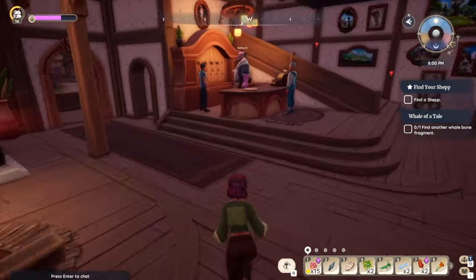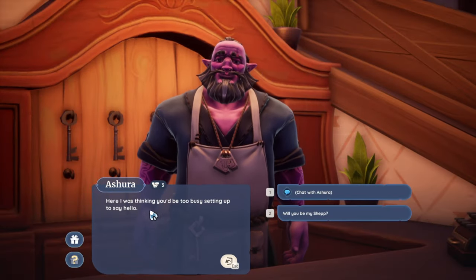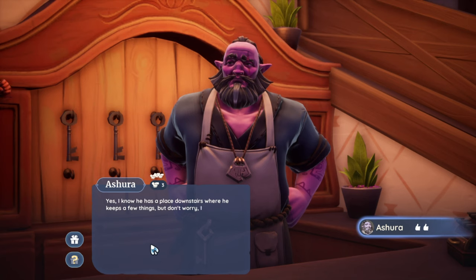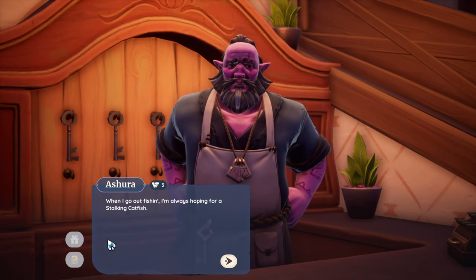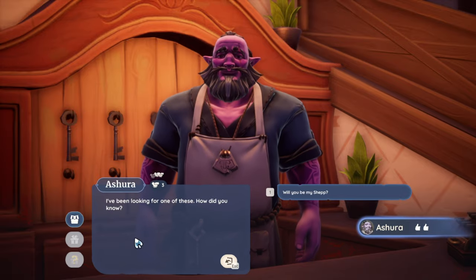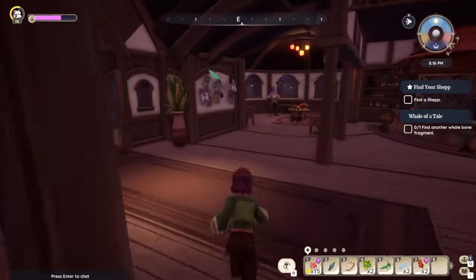All right. And you know what, Asha, we're gonna give you some flowers. Here, I was thinking you'd be too busy setting up to say hello. I see you're going out in and out of Reth's storeroom. Uh-oh. You look like you're surprised that I know of it. I am. Yes, I know he has a place downstairs where he keeps a few things, but don't worry. I've never been one to snoop where I'm not welcome. When I go out fishing, I'm always hoping for a stocking catfish. Fried catfish is one of his favorite meals. You know what? I got you one of these sundrop lilies. I've been looking for one of these. How'd you know? Take it easy, friend. Because we're smart.